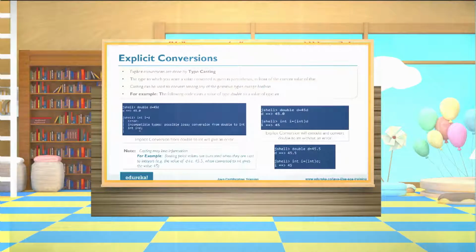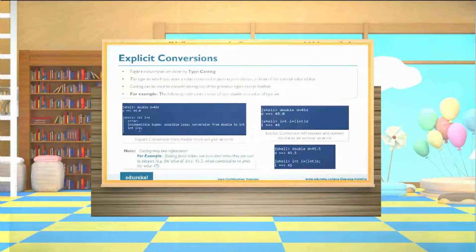Explicit type conversions. We saw the previous case wherein double was being assigned to character, which prompted us with lossy conversion. So this is similar to that. Basically here what we are trying to do is assign double to integer. So you have double d is equal to 45d, which is 45, right? Again, double is an 8 byte signed decimal number. So you assign 45 to it. And now we are trying to assign this double value to integer. So it's a possible lossy conversion. But you have a provision to typecast it.